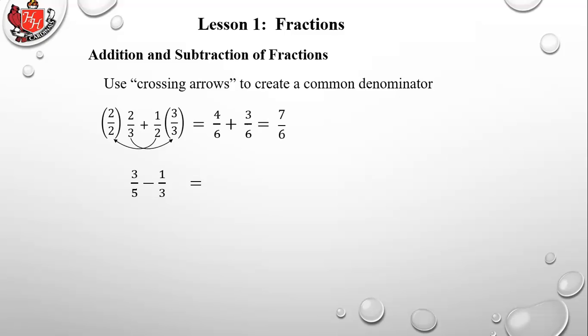Okay, so you add those. You only add the numerator, the top. You don't add the denominator. So it's 4/6 plus 3/6. 4 plus 3 is 7, and the 6 stays the same on the bottom. For subtraction, it's the same thing. You take the 3 over top and bottom, take the 5 over to the other side, top and bottom, do 4 little multiplication problems, and you get 9/15 minus 5/15, and that would equal 4/15. So that's how you add and subtract fractions.